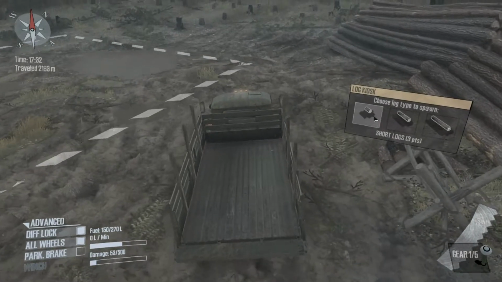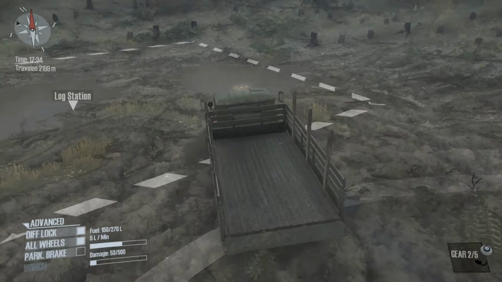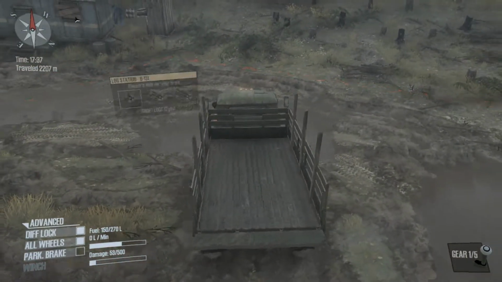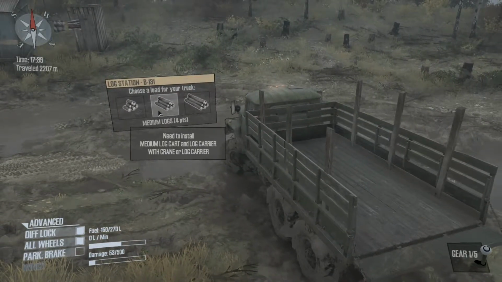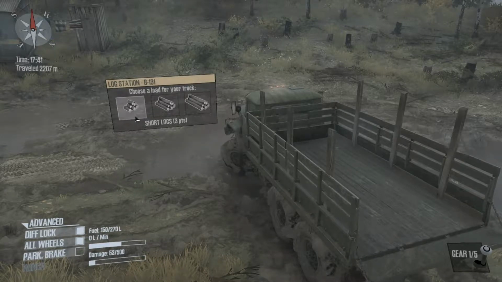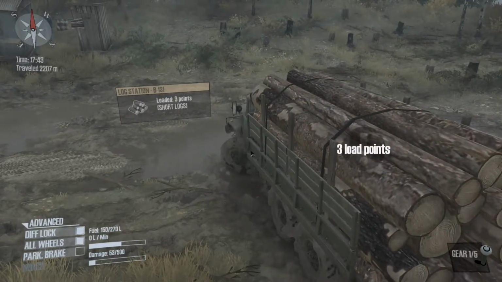You're driving further? Yeah, I'll just drive over here. Okay, now. Choose a load for your truck. Need to install medium log carrier with train on log carrier. So, the only one we can do is short logs for the time being. There we go.